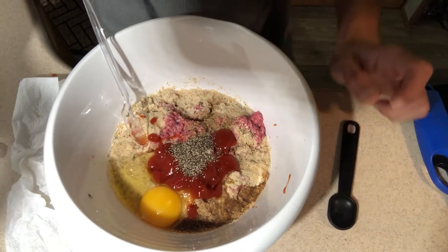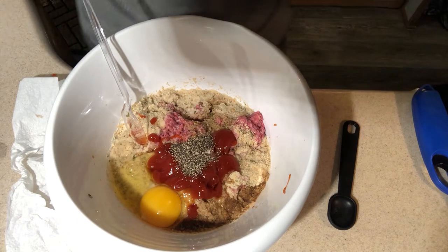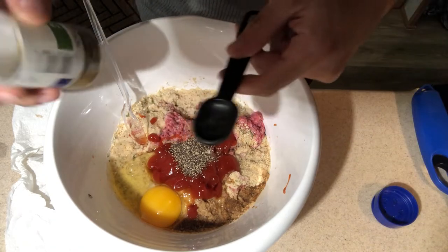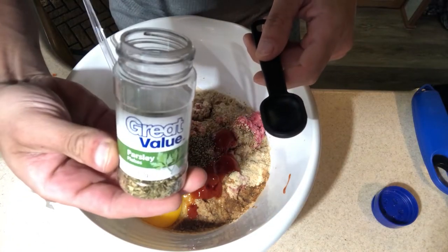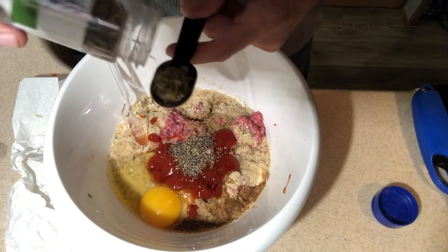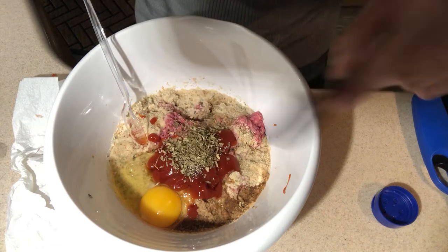1 teaspoon of parsley. Let me find my parsley. Is that it? There it is. Parsley. 1 teaspoon of parsley. Okay, parsley. About a teaspoon. Okay.